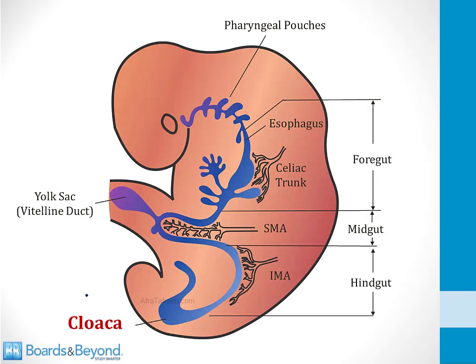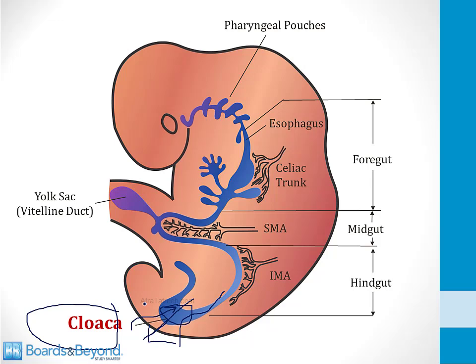Here's a drawing I used to discuss the formation of the gut in the GI video on GI embryology, and I just want to point out that the cloaca is this turn in the gut tube down here at the bottom. It will connect to the exterior of the embryo and form a hole. It will then divide down the middle. The bottom portion will become the anus, which connects to the GI tract. The top portion will be a blind-ended cavity.